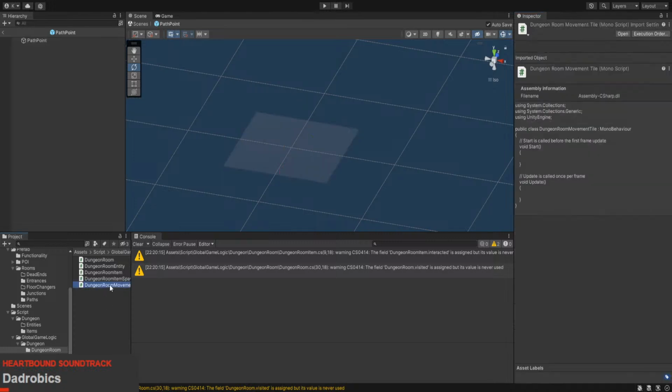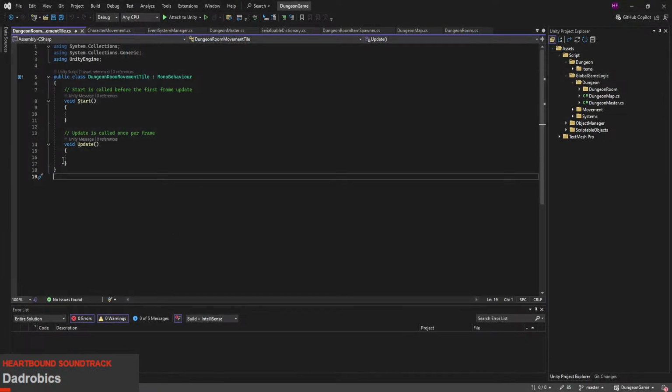Alright, so now on the dungeon room movement tile, do I have to get the component of the collider? That is something I might not know. Chunk collider over here.